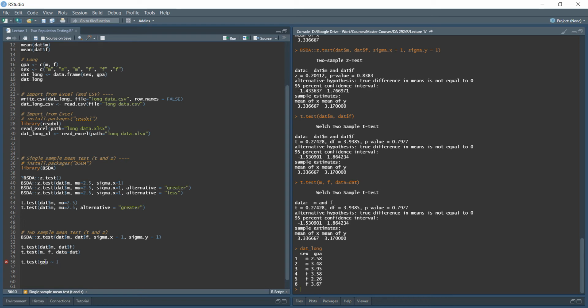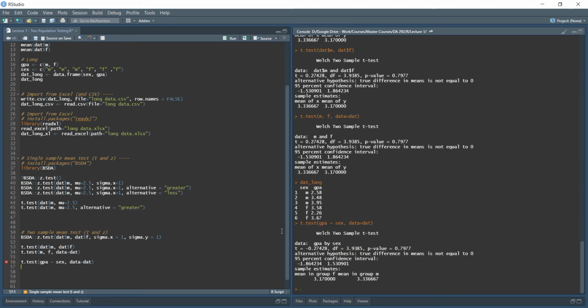So I take my outcome and I put that first, and then I put a little squiggle to say I want to break down this variable on the left, my outcome GPA, by sex. And then again, I'm going to say the data is dat.